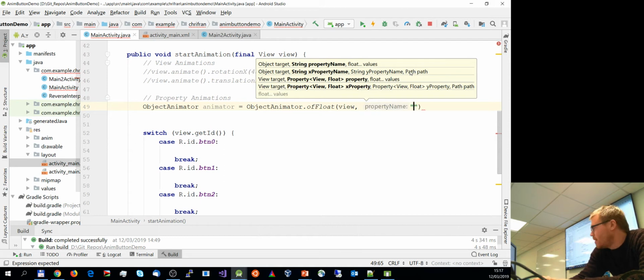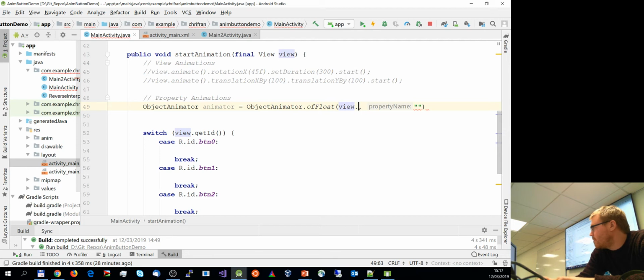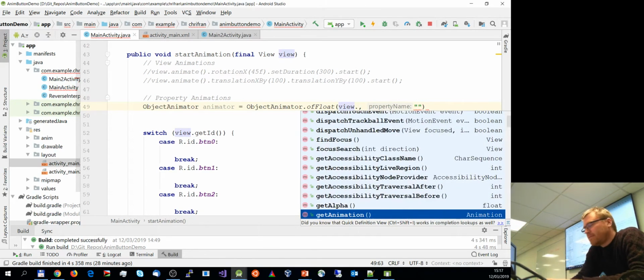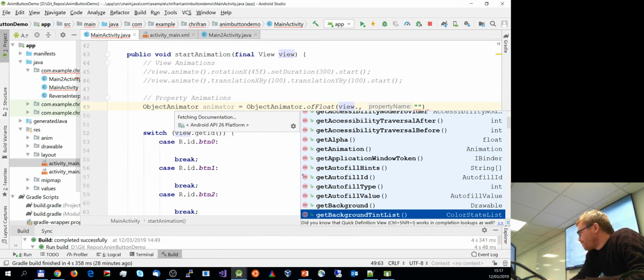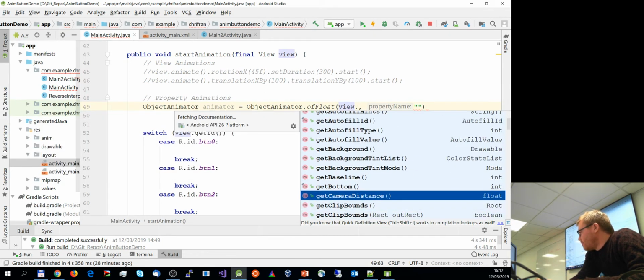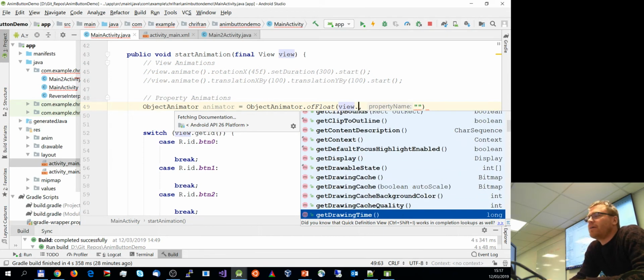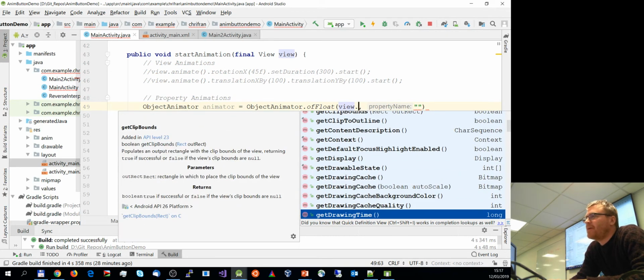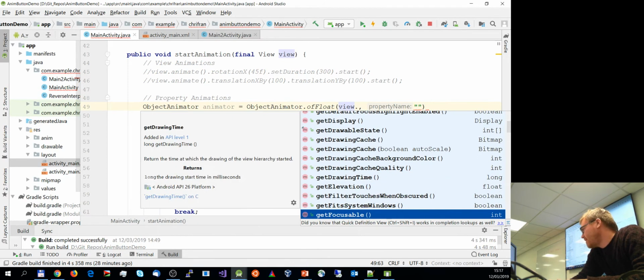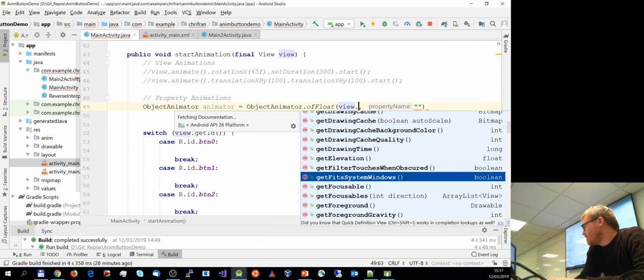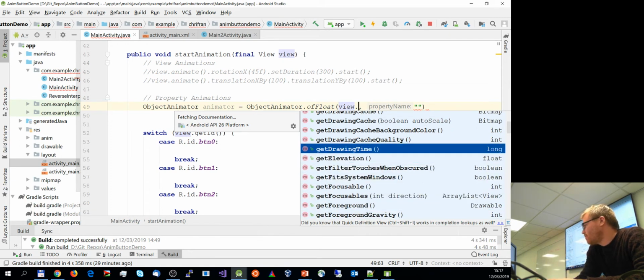Now the property, and you need to know about the properties that a view potentially has. A cheap way out is, of course, to look at the property itself and look at getters and setters. Ideally, of course, the ones with numeric values, because only then you can do proper interpolation, unless you write your own interpolator that can somehow work with strings as well. So you can do that as well. We'll see that in a second, what options you have. But fundamentally, you can choose any of those properties and modify them.